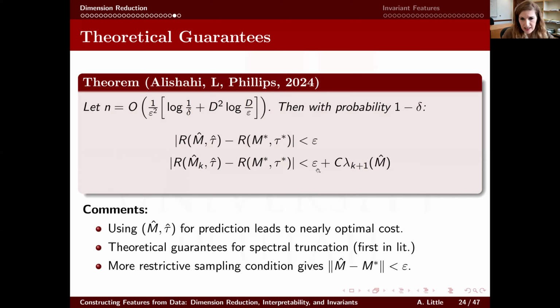This is nice because many results can't guarantee this explicitly, that the process of spectral truncation is not going to mess you up even when you do have a low rank structure to your M. And then you can also show that, in fact, the estimated M hat is close to M star, but it's a much more restrictive sampling condition, and I don't think that that's sharp, so I have not put it here. But just to say, with enough data, that can be done if you're trying to get the parameters close.